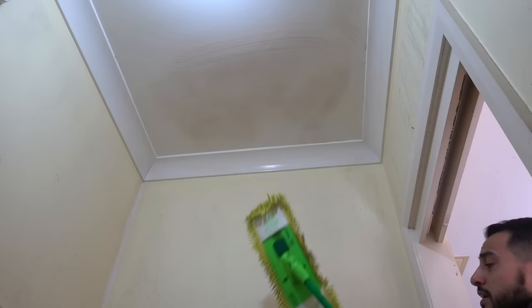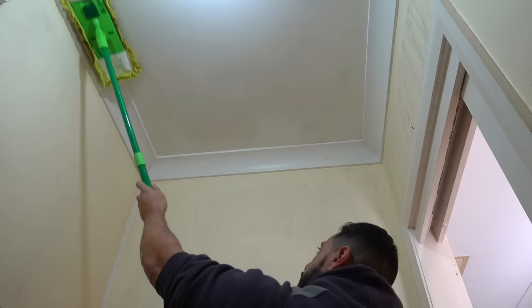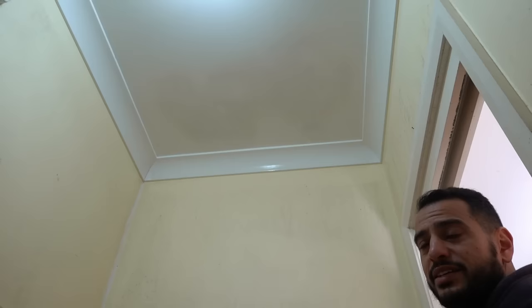We'll let this sit for a bit — I'm going to head upstairs for a couple of minutes, come back and we'll repeat the process. It's been about five minutes and it's looking pretty good, so we're going to give it a second coat. You can use the edge of the mop to get into all those little grooves. Leave it on there for a few more minutes and after that the ceiling is looking like brand new — the mold is completely gone and in my experience it's completely been killed off, because I've never had it return unless the underlying issue is still there.